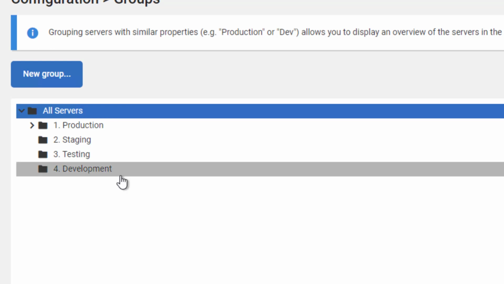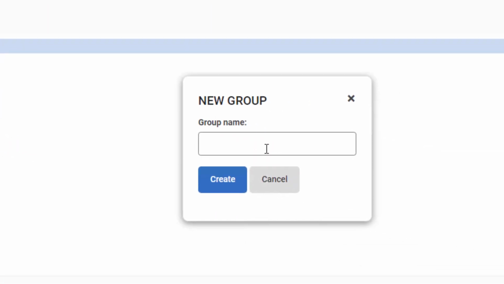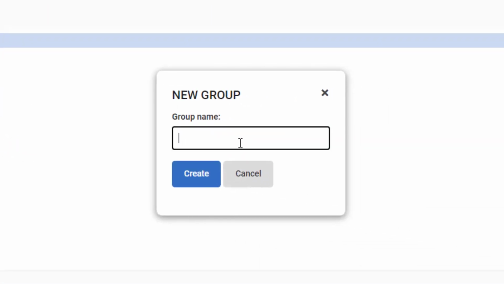And here's the deal. Your system's probably going to be different from my system. Let's say, for example, you've got a finance group in production, or maybe there's some other types of names that you have to classify your production servers by. Well, let's go ahead and get those set up. So we would say finance production for one type of server.